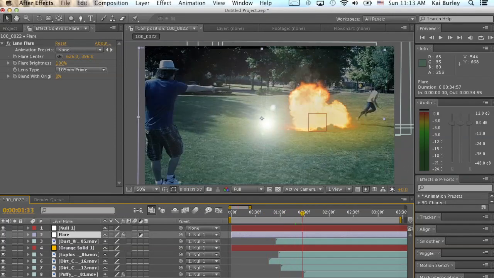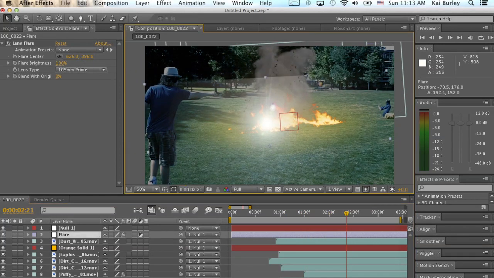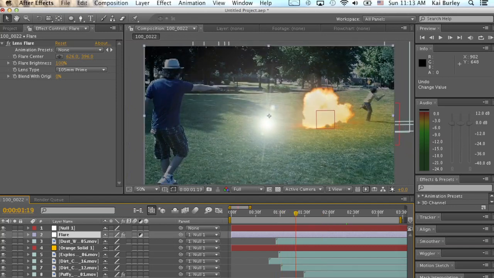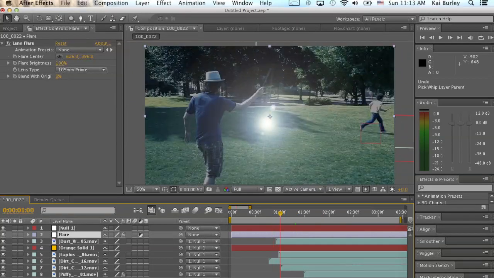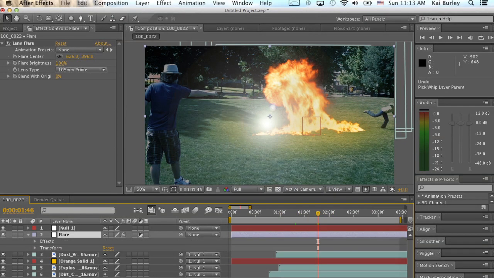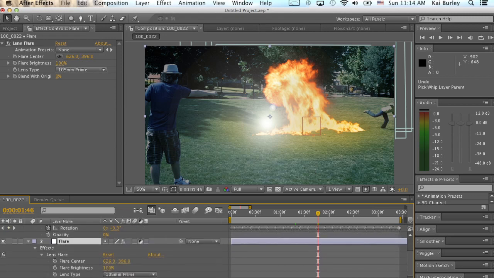But see, that doesn't really work. I mean, it could work if we move the flare. If we move the flare layer, though, it doesn't really do anything. The flare just stays in the same place. But you can see the edges of the adjustment layer moving around. So that's not what we want. But what we can do is go down here to Effects, Lens Flare, and if we open up this null thing, we have this thing called Flare Center, which is what moves the flare.